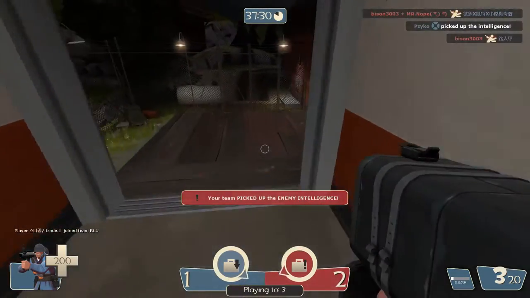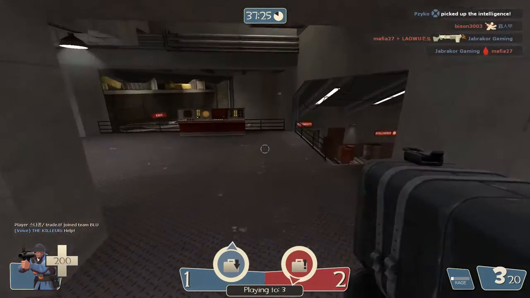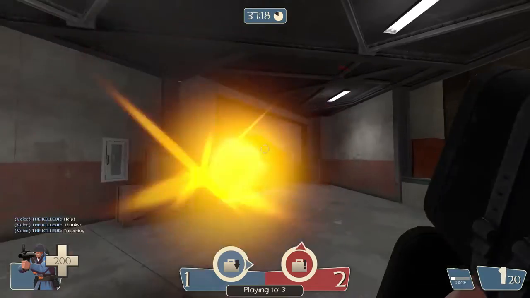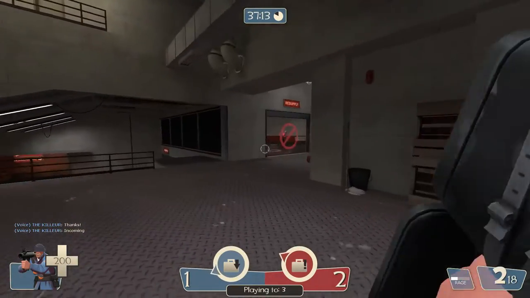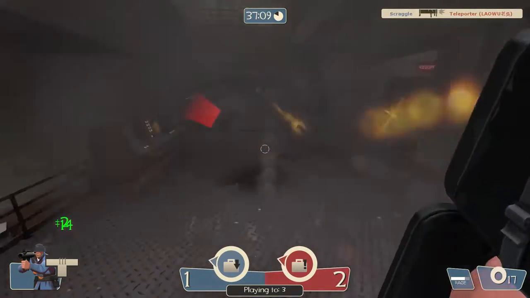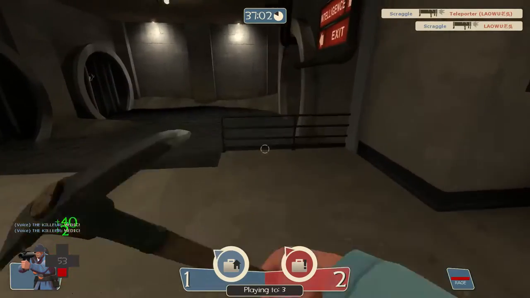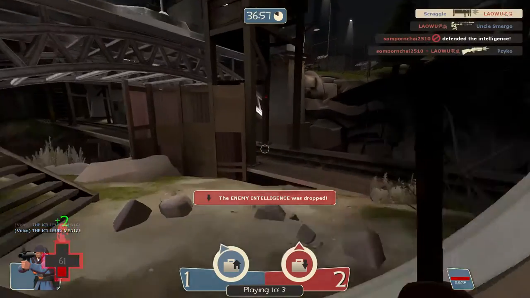We have taken the enemy intelligence. Looks like we took the intel quite easily. Well, it sure is easy mode so far because there is nobody to fight. This guy might just barely escape. Barely escaped with 5 health, would not have been nearly possible without the Black Box and the Conch together. I would have died for sure right then.